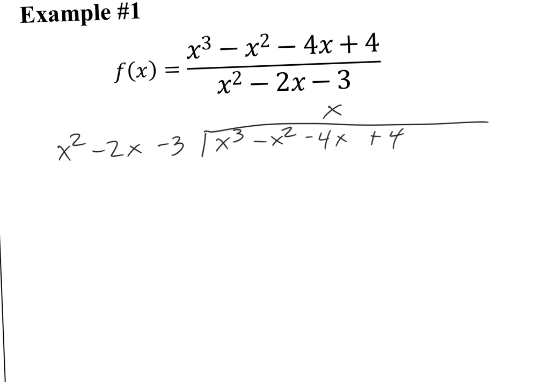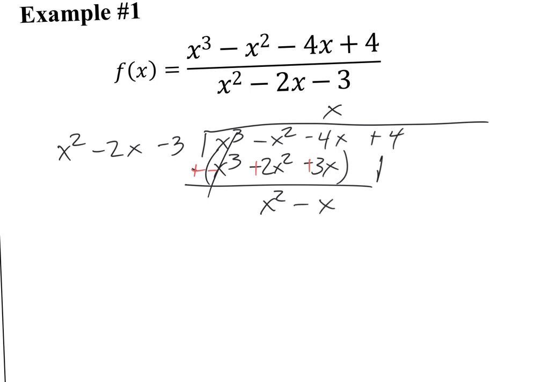So if I multiplied everything by an x, I would get x cubed, right? I'm multiplying all this. x cubed, negative 2x times x is negative 2x squared. Negative 3 times x is negative 3x. Then remember, I'm subtracting this whole thing, which means that this becomes a negative, that becomes a positive, that becomes a positive, and then I can just add. Okay, cancels. A negative 1 plus 2 makes 1x squared. Negative 4 and positive 3 makes negative x, and bring down the 4.